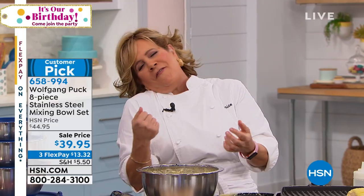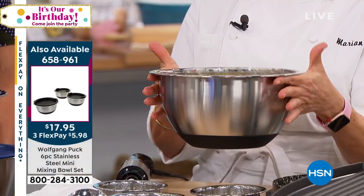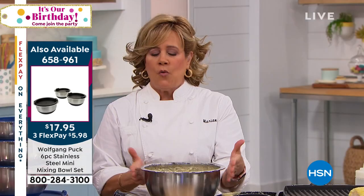And then another feature that's really important, because in the kitchen, notoriously, our hands are wet or they're oily, or we've got a phone like this. So having a nice oversized edge like this lip makes it so easy to pick up even when it's full, even when your hands are wet or oily.